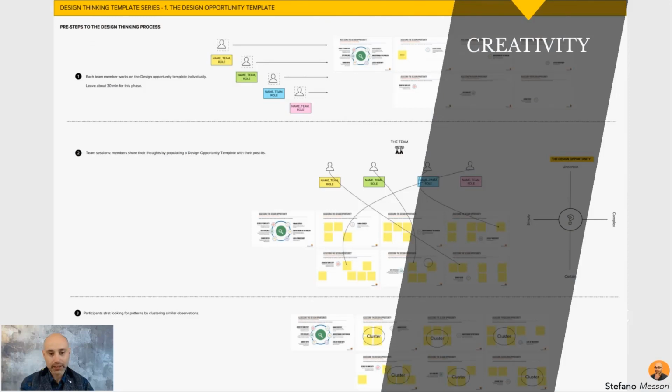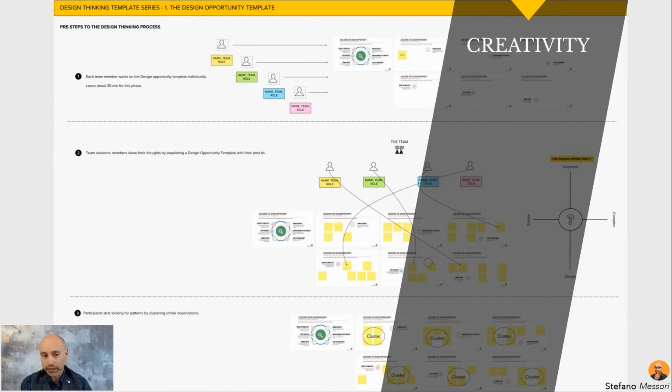So I just wanted to give you a little understanding of how we can use these remote tools, where you can join in no matter where you are, and even regardless of time zone, because obviously for the first part, anybody can work on the design brief independently. Now, the second part, when people start to express their preferences or post them in the design brief, you need this platform and a meeting software where you are simultaneous. And the third point of this template also needs to be simultaneous.